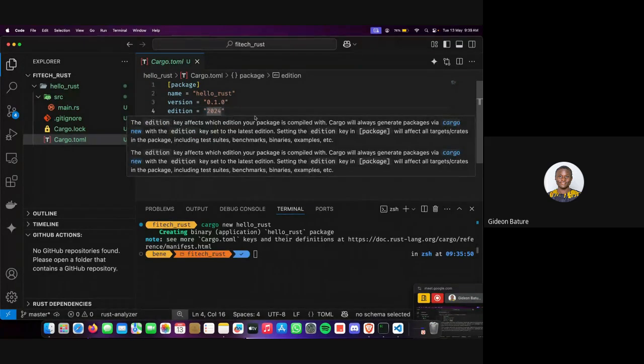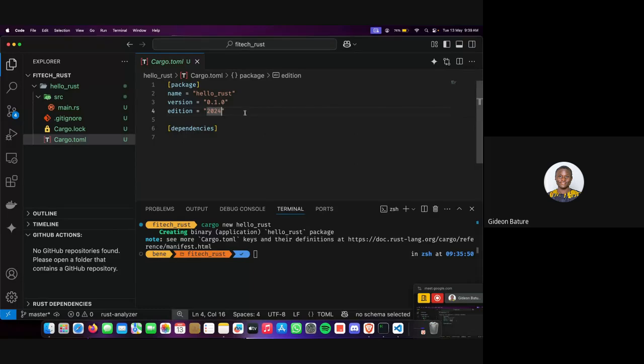That's the most recent edition. I think this edition was introduced last 3 to 4 months. Formerly, before now, it was using 2021 edition. So I think they release it every 3 years. So the next one we are expecting should be around 2027. 2024 plus 3 is 2027, right? But I don't know, they might still change their mind and release something much earlier. So this is the structure of your Rust program.